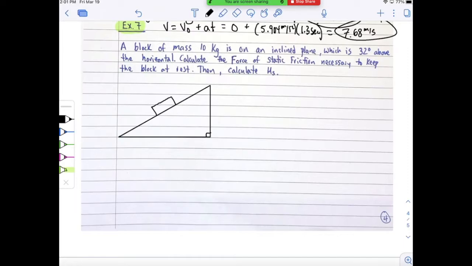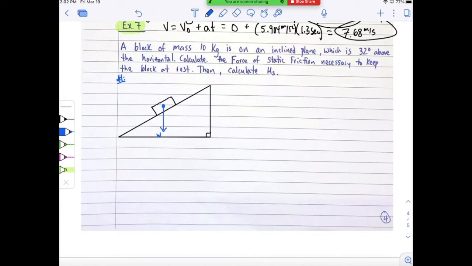All right, so we're back. Let's go ahead and do step number 1. Step number 1 says draw an FBD. So we're going to go over to our block and put a little point there to represent all the mass of that block at one point in space. And we're going to say what forces are acting on this block. Just like before, our weight vector always acts down, because weight is a force that always acts downward. So there's W.